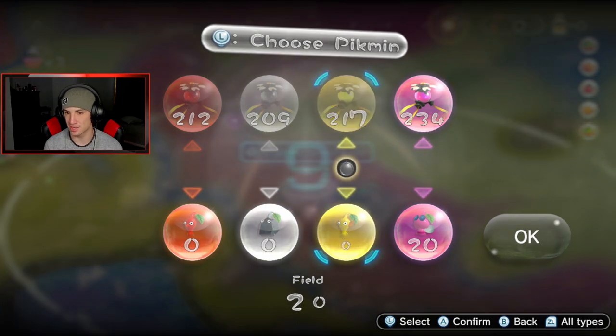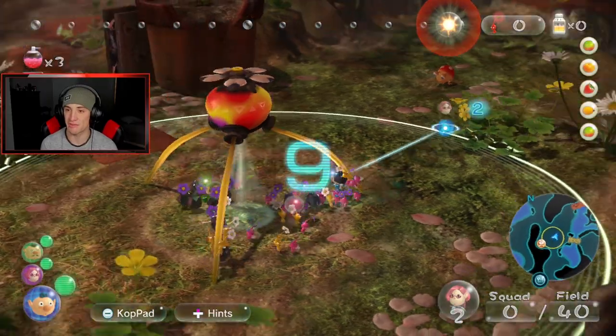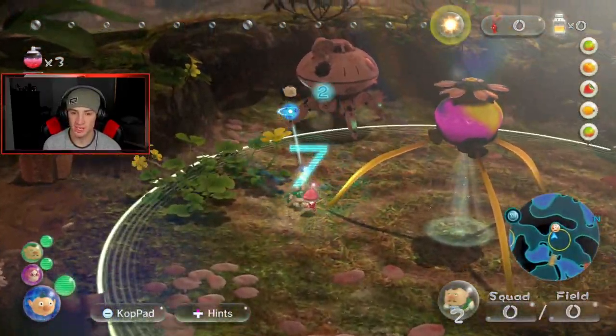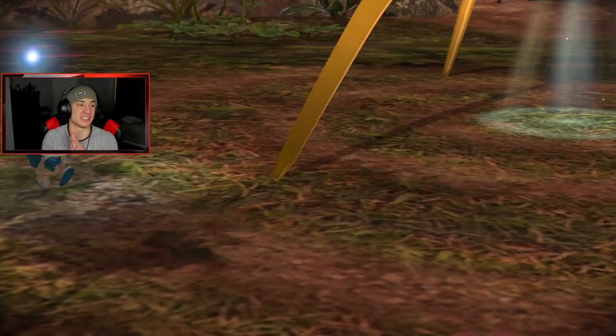About the same as last time. I don't think we collected any other Pikmin besides water today. We got 5 different fruits, which is huge. No Pikmin left behind. We can just end a day on our own. Like, can I just hit pause? End day? Bang. Let's get it.